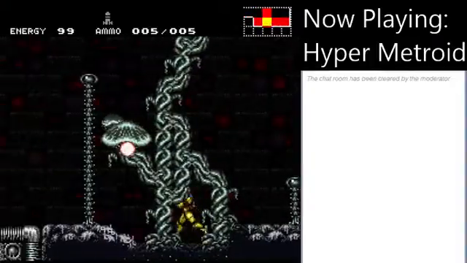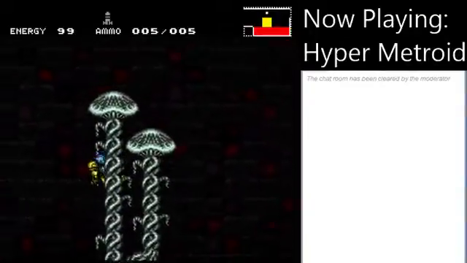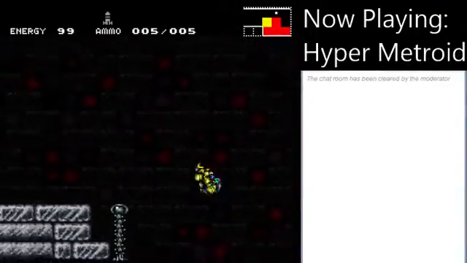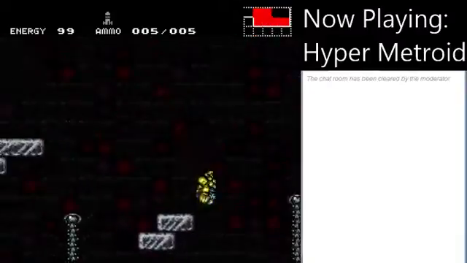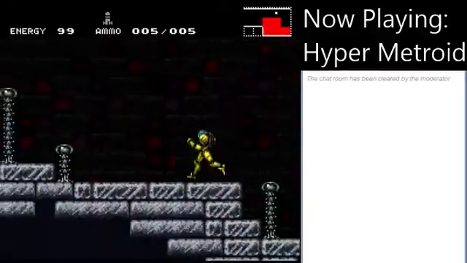Let's see here. Now, this room actually hides something useful, but I don't believe I have the ability to get it at the moment. Well, let's try something. Yeah, we're not getting it. Basically, Wave Beam is in this room, but we can't get it. We have to come back with bombs or high jump to get it later on.